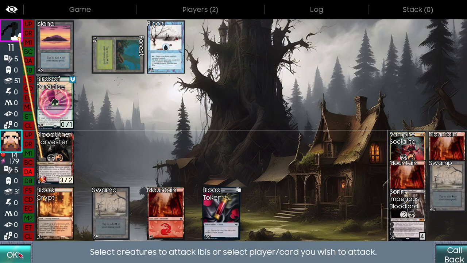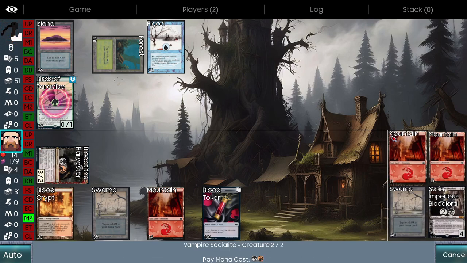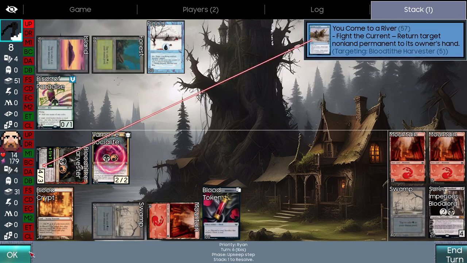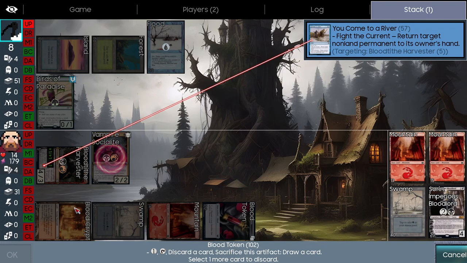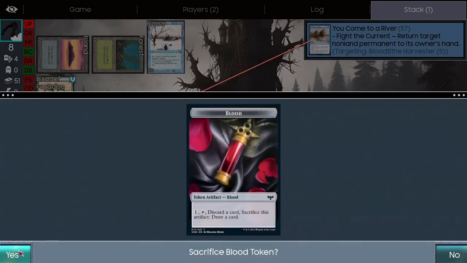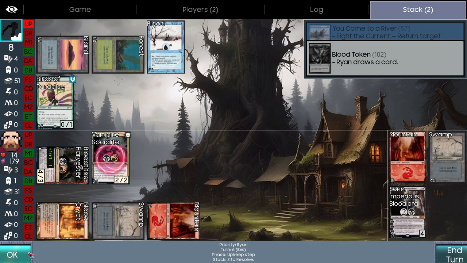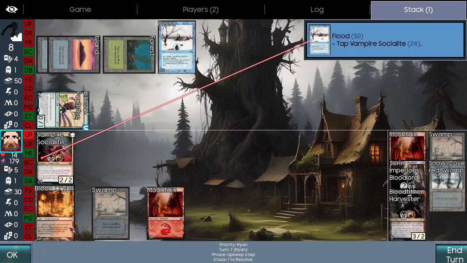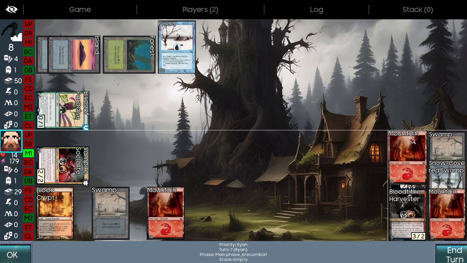I think we're gonna get in and play the Socialite post-combat. And then we'll use that blood. You come to a river. You know what? You got it, boss. The river is here. No! My vampires! The river! What are we gonna do?